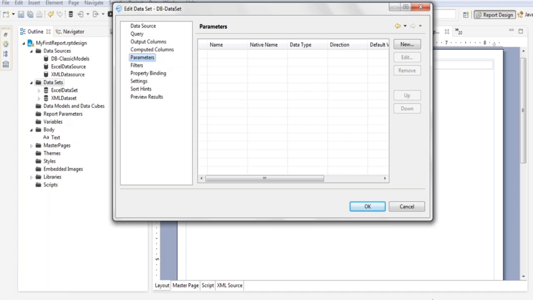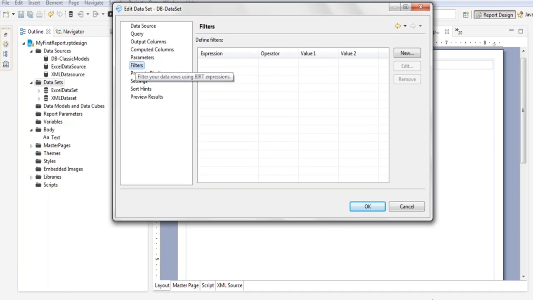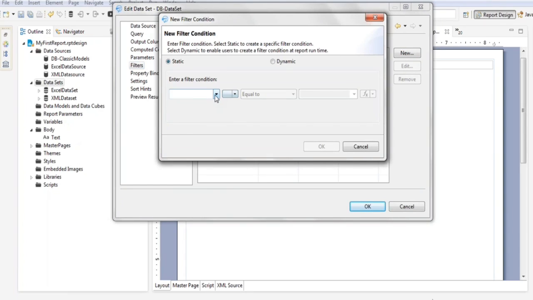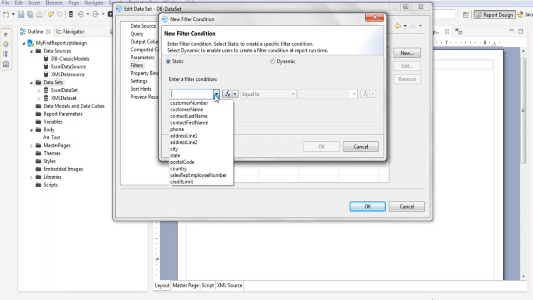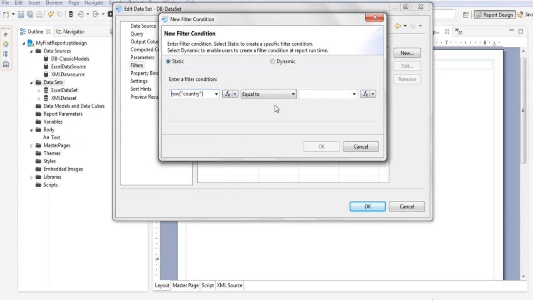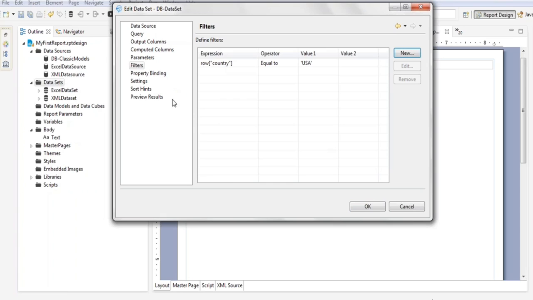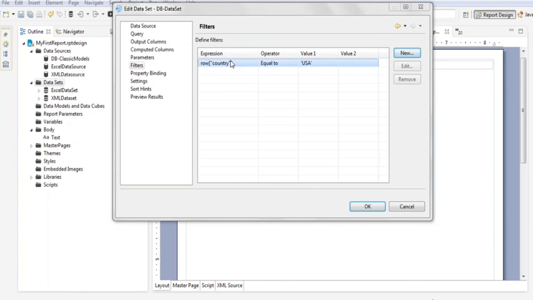That is called a parameter. Filter is not dependent on the parameter level. Filter means you are applying, at the data set level, one type of filtering of your records. Suppose I need to filter only for USA customers, because my report always belongs only to USA customers. So I created one filter here.